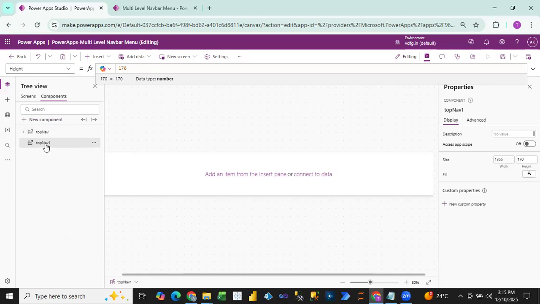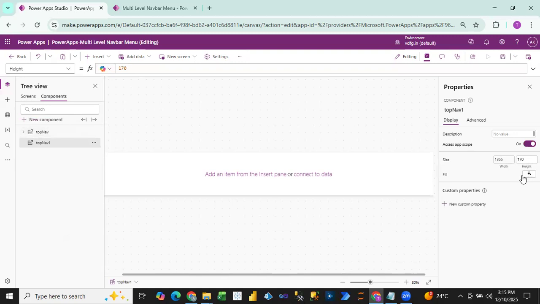Now the next thing is to select this new component, and on the right-hand side, check Access app scope. If you do not check this one, then you have to create custom properties, and only then will you be able to call these components in the screen.